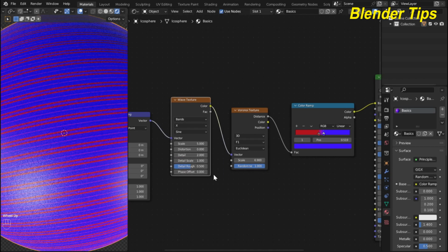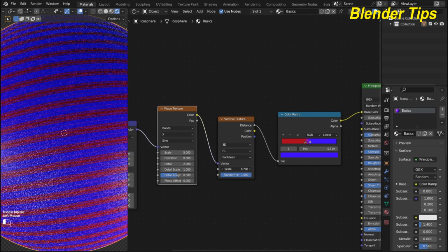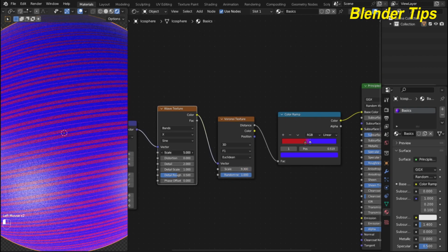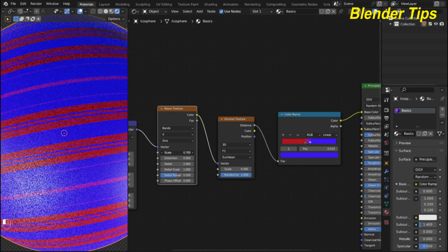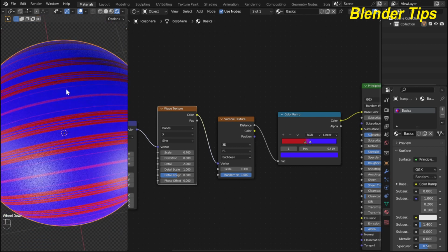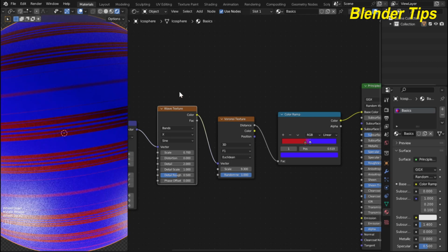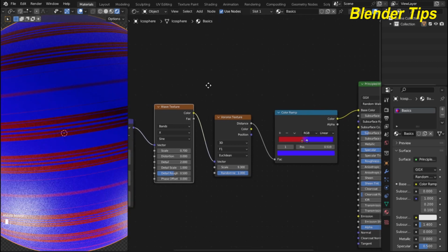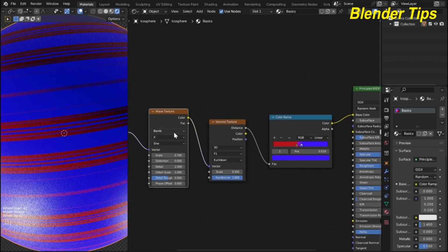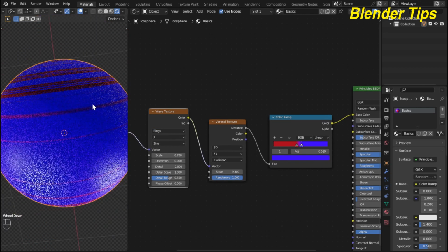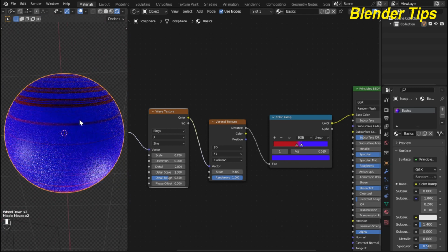Here you can see that, and if I scale this value down, you can see that different wave rings are created with the help of the wave texture and Voronoi texture. Here we can also change the bands to the rings, and you can see that the pattern also changes.